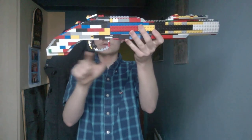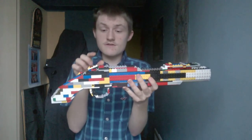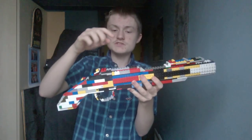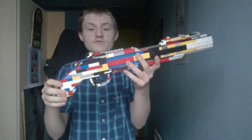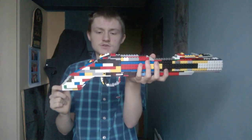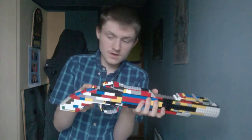Trigger guard. Now this part here, I think I know what the purpose of this is. When you put it to the side, it releases a barrel down so that you get to load up your chamber and everything. Then when you flip it back up, you lock it into place with this. But either way, I don't know what this part's for, so feel free to tell me in the comments section below.